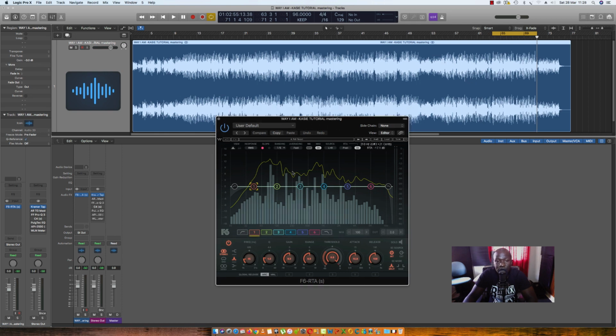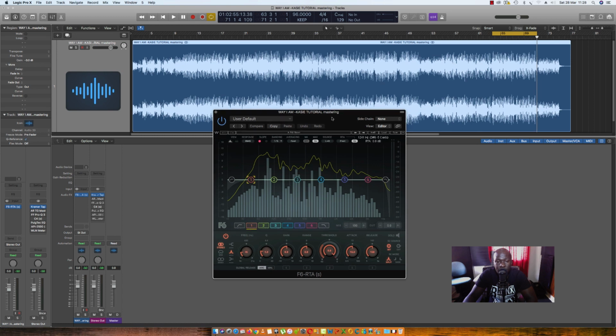I'm just using this particular EQ, which is the F6 RTA, RTA standing for real-time analyzer, which is a very new dynamic equalizer, which I'll also look at later, dynamic EQ when mastering. But now we are only looking at the equalization side of it, not the dynamic part of it.